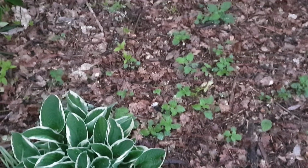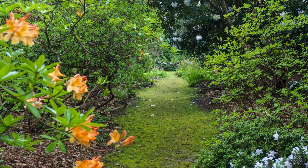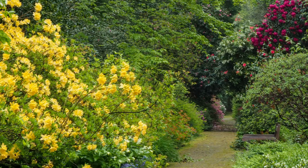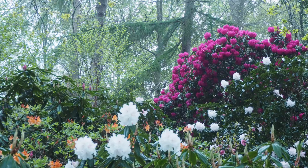A woodland garden can take really strong and vibrant colour. There's so much green and so much shade that the brilliant reds, yellows and oranges of rhododendrons, azaleas and camellias can really sing out. Lucy Adams thinks these strong colours work better in a more woodland setting than in a standard border, because without the trees and other shrub leaves to balance them out, they can look garish. And a bold coloured shrub can also be a focal point in a garden. A high crimson rhododendron can be enjoyed from a distance.